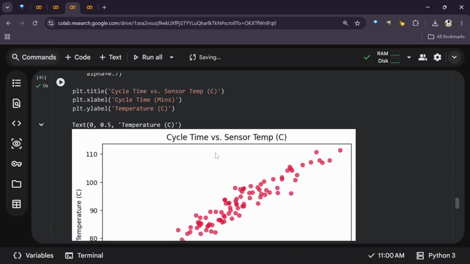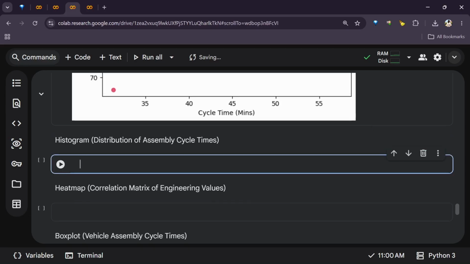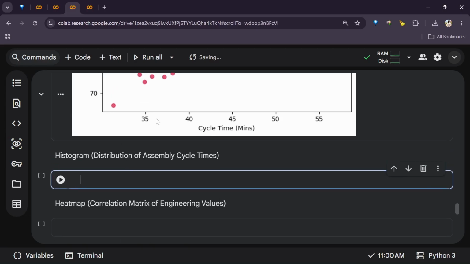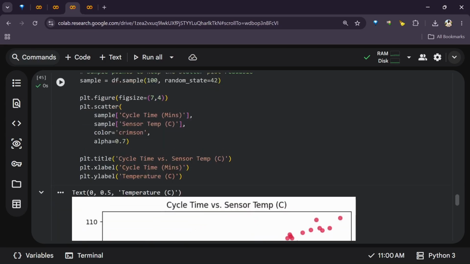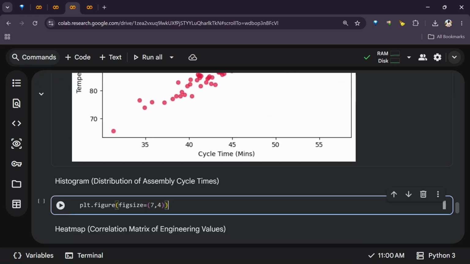Good. All right, so that's that about the pie chart. So let's look at histogram. As usual, let's copy our figure, just paste it here. Now in this case we want to see the distribution of the cycle times.